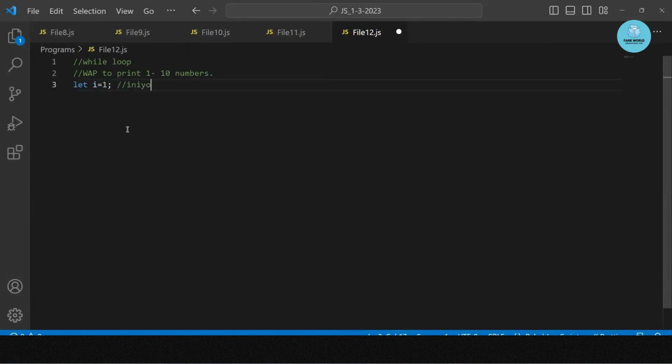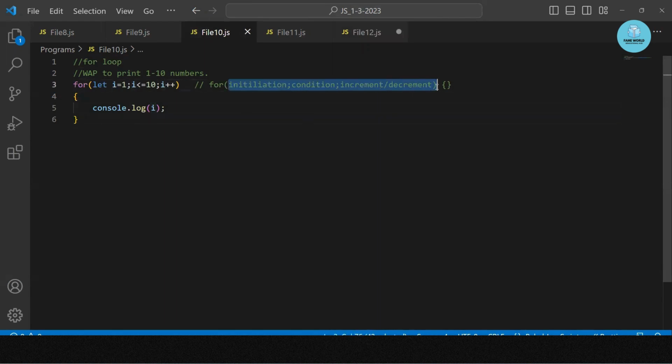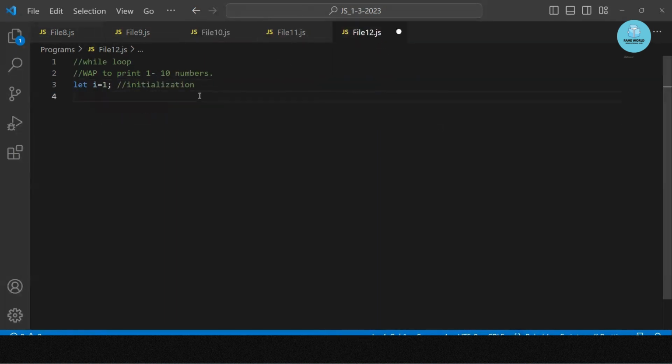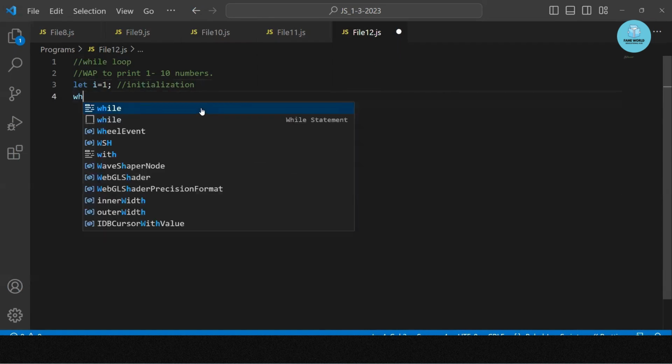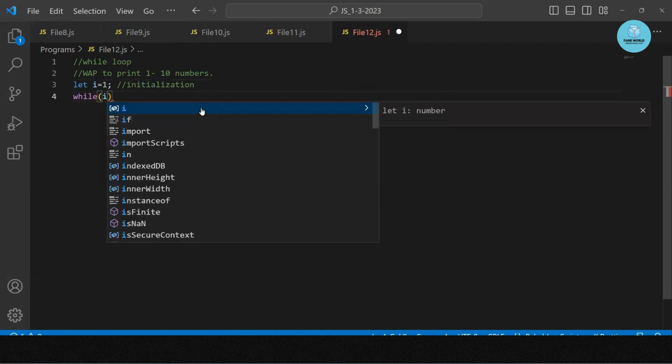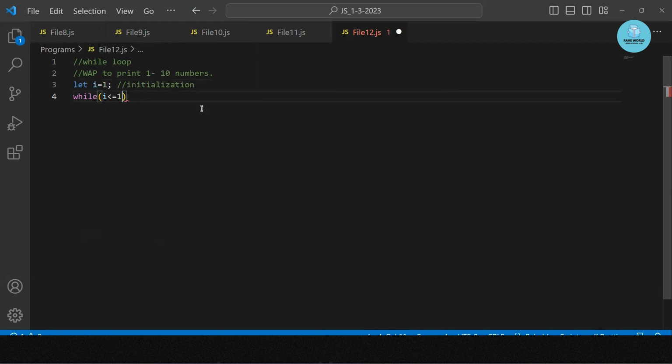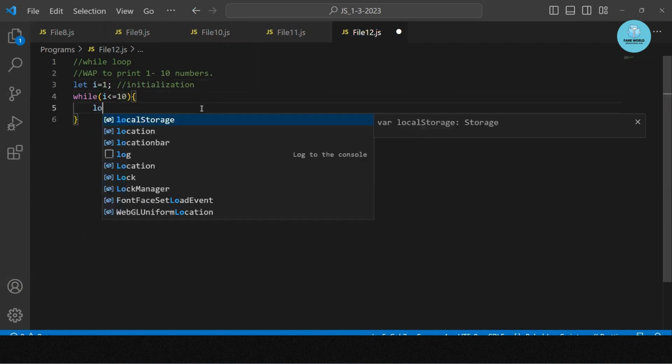That is the initialization. These three steps are split throughout the program in the case of while. So while i less than or equal to 10, console.log.